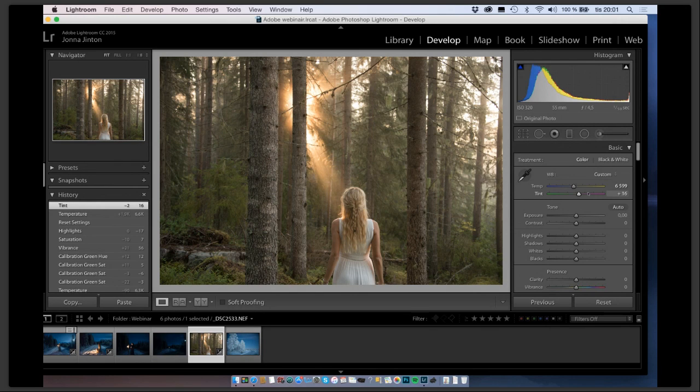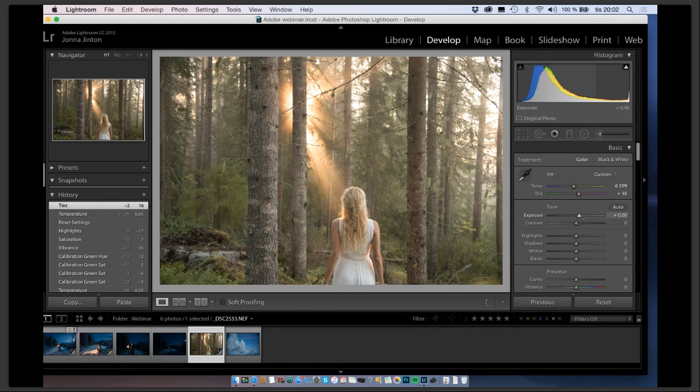Somebody asked me, what lighting is your favorite to take photos in? How do you find the perfect lighting? Well, this one was taken early in the morning, actually in October, so I was really cold when I took this one too. But I love to take photos early in the morning or late in the evening when it's sunset, or in the night. So I almost never really take photos in the middle of the day if I want this beautiful light. So I'm always up very early to take photos.